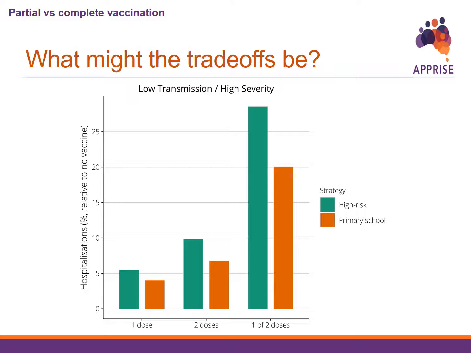If we actually have to give 2 doses of vaccine, we still get a pretty good result, but again, the primary school strategy is better. Perhaps a bit surprisingly, if we give only 1 dose of vaccine to more people, our program works a lot less effectively. And here we have the highest incidence of disease, and again some benefit from the primary school strategy. But it can be seen in this particular case that it's going to be more effective to fully immunise the few rather than partially immunise the many.